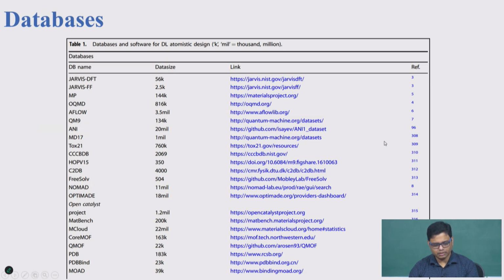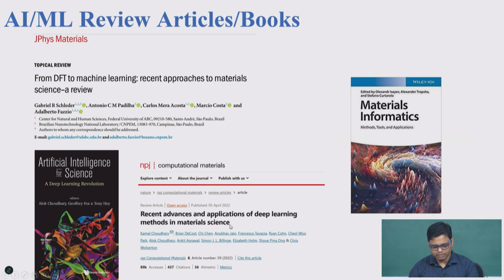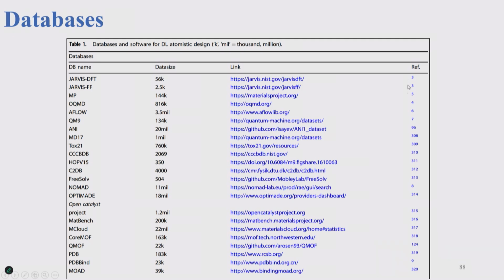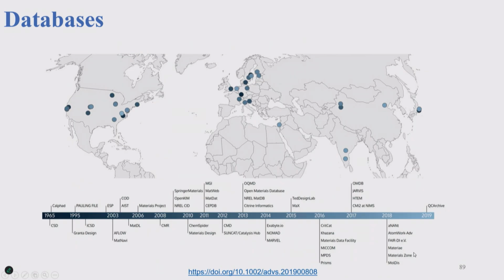So again, in this paper on recent advances, there is a table called databases. It lists the database name, how many data points there are, where the link is, and where the reference is. We have given all the information there. This is quite old, like five years old, but you can see there are certain databases coming from Indian institutions as well, and hopefully more. I have seen a lot of interest. I was talking to Rohit and other researchers. They are building a lot of good databases, which is really good for this country, right?